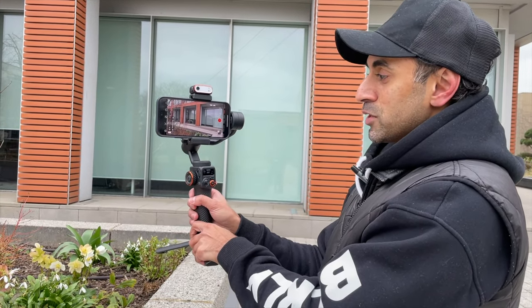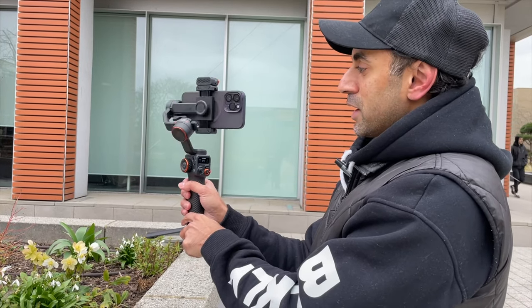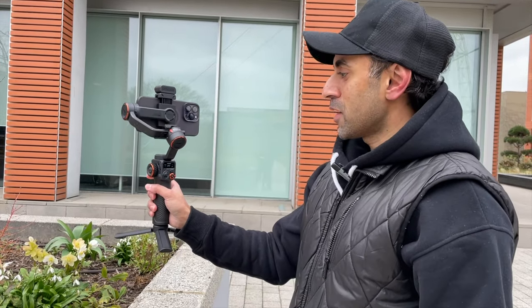And again, if I just wanted to record myself walking, I can triple press the trigger button at the back and switch it around and use the back camera on my iPhone 14 Pro Max. So it's packed with so many different features. I really like this, and hopefully you guys found that footage as good as I did.